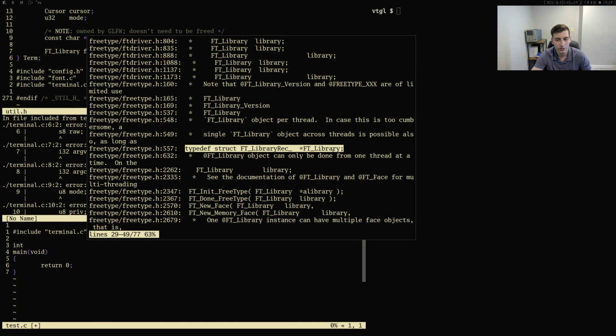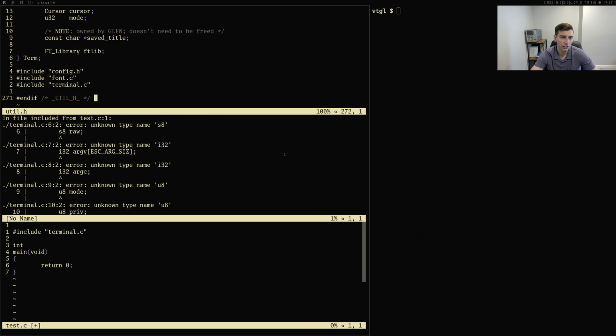Oh, right here. It's this library rect pointer, a pointer to this library rec. We can just typedef it as a void pointer. We don't really need to include that, so we're gonna do that. We're gonna do a pound, we're gonna do a typedef. And we'll have to do the same with the glfw window as well. We're not going to be using any of that code, so we can just do this for now.